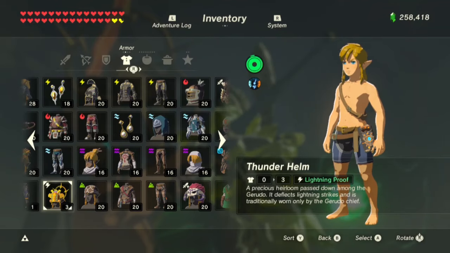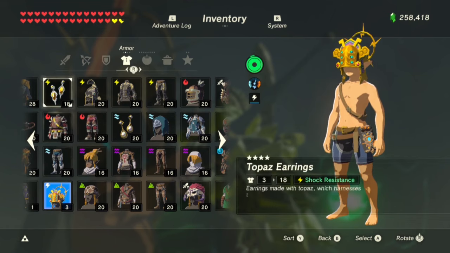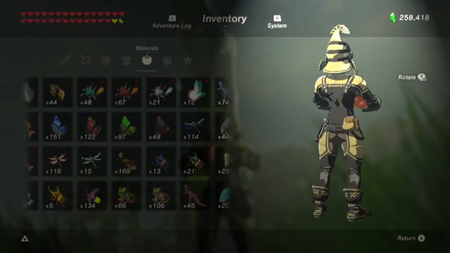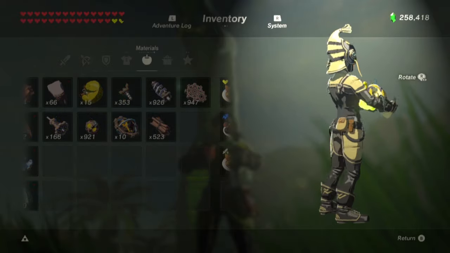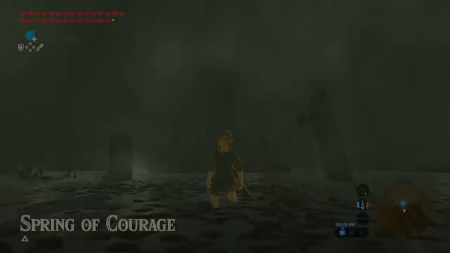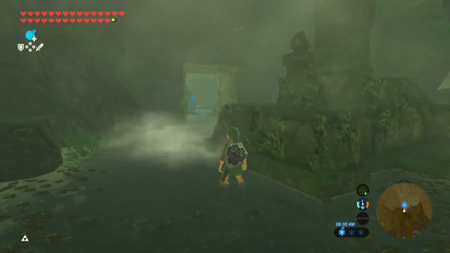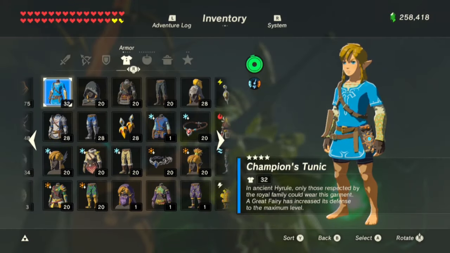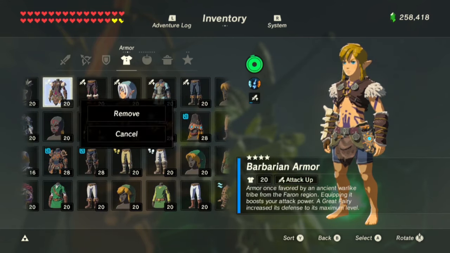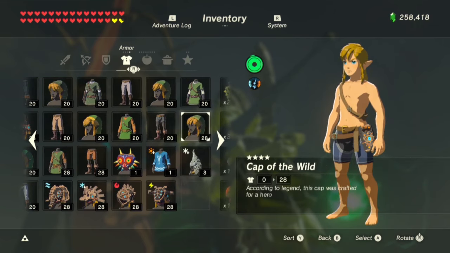In order to not get electrocuted, you could wear the Thunder Helm by completing all the Gerudo side quests, or you could wear the rubber suit by completing some Farosh region side quests. The other option is to make some elixirs, but I do not do that. You also need a scale for this shrine. You just drop the scale right at the little square and this door will open up for that shrine. Lastly, you need dragon parts to upgrade equipment like this champion's tunic, barbarian armor, the amiibo required fierce deity boots, and the cap of the wild.